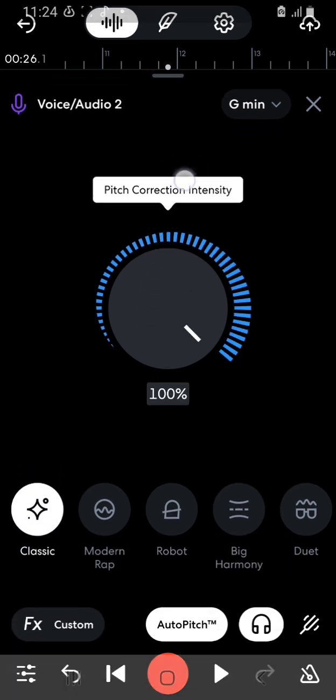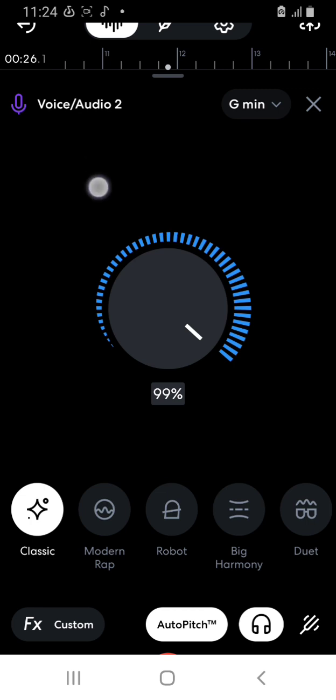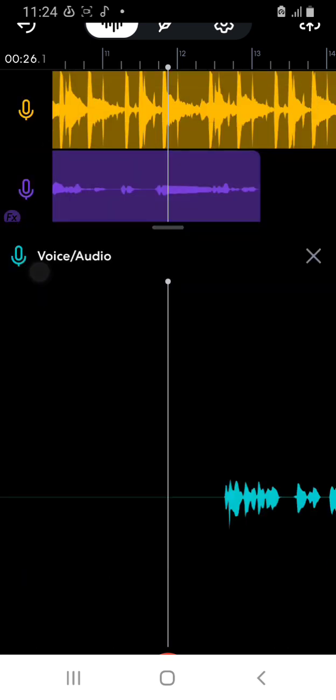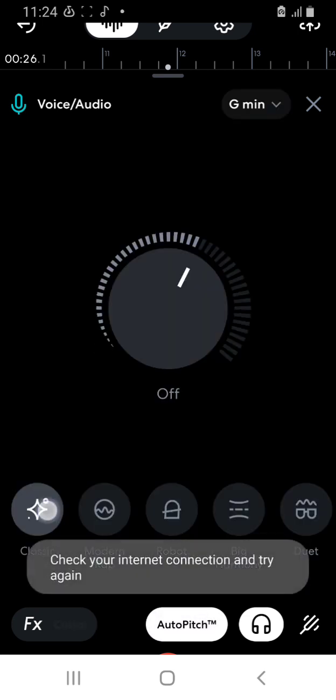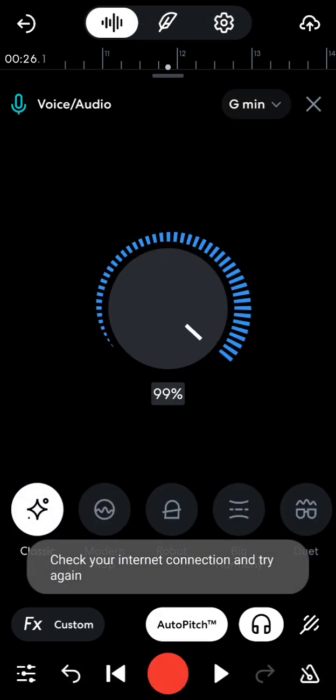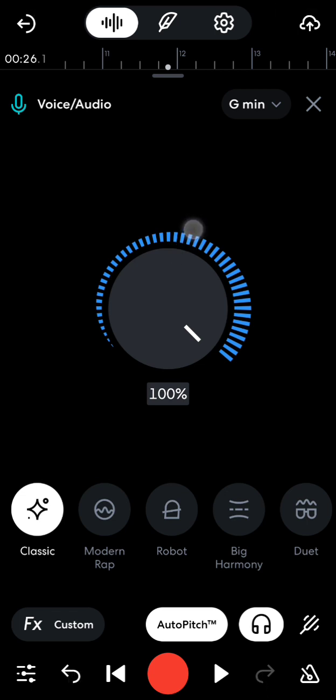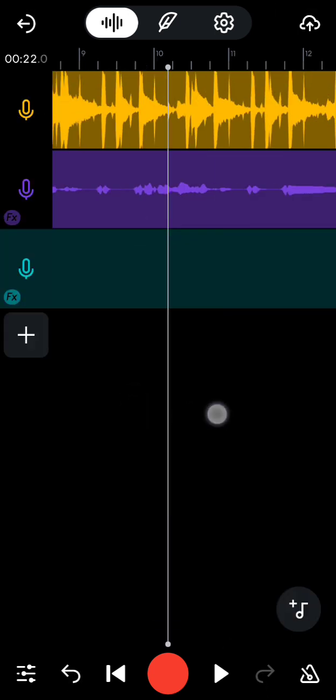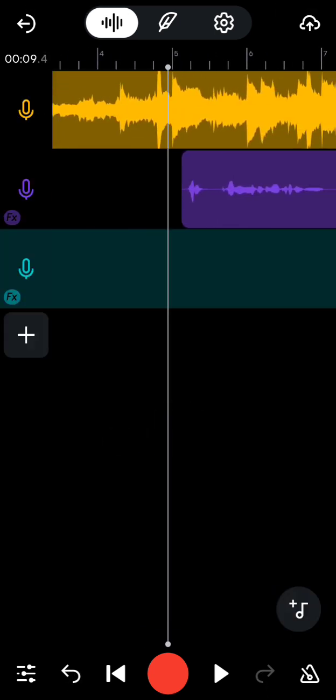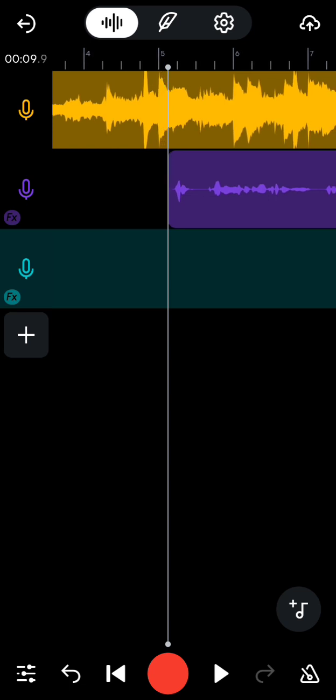I normally like mine at 100%, but it's advisable that you listen to the song as you are tuning the auto pitch. I like mine at 100% all the time. So be hearing the song with the auto pitch.